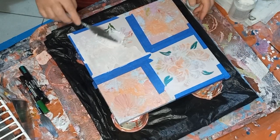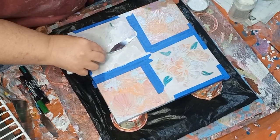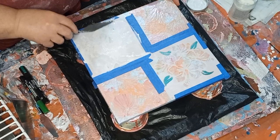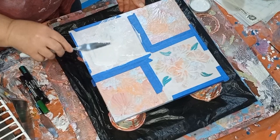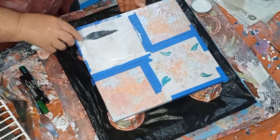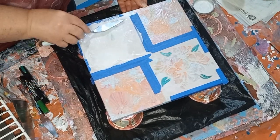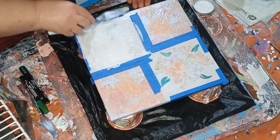And it's just the gloss, which will dry clear so that we can see the underneath. And give it a bit of texture and a bit of height on the rest of the canvas. Now I want to make sure it's nice and smooth, and I don't have any hiccups like I did last time, because this one I'm not going to want to redo.